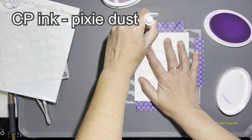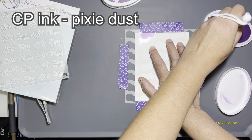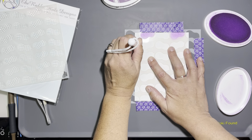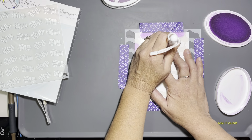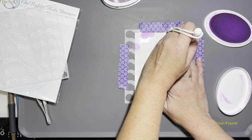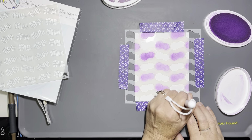Now I had stamped that out with both white embossing powder on a black card or sentiment strip, and then I also used some of the blue that I used as a mat, but the black looked much better than the blue sentiment strip. So now we're going to use the stencil.